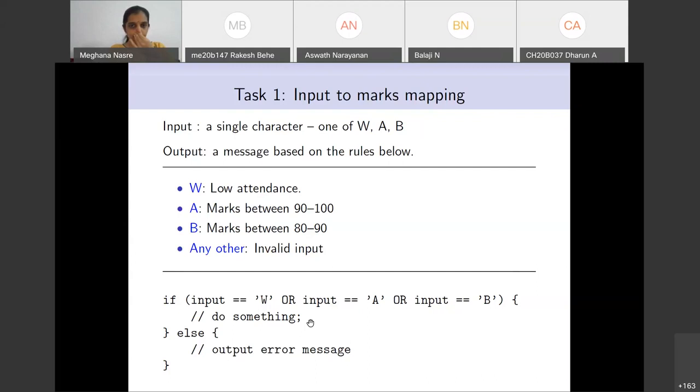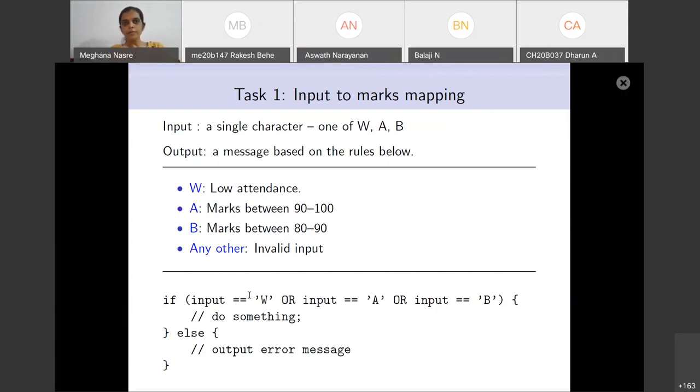So let me convert this thought into a valid program. What I'm going to do is flash a program. All of you please study that program, and I request all of you to write down whether you think the program is correct, or if you think the program has issues, what the issues are. While you are reading the program, I'm going to try to set up this poll like what I did yesterday, and I hope the poll will go through. You will have to just type out your comments. The good thing about this poll is I understand what fraction of the class has responded. If you just give chat messages, I see many of your messages, but I don't see what fraction of the class has responded.